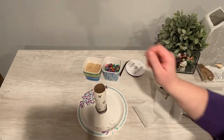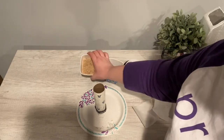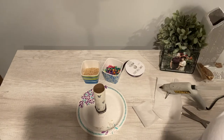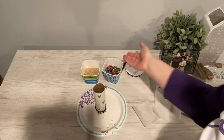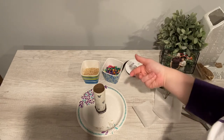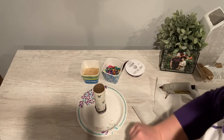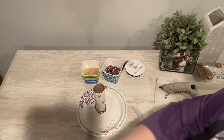We are now going to fill the shaker before we put the top on. Now again, I have beads and rice. I went back and forth and tested a few things, and I think I'm going to do a mixture of both because they made a different sound. You'll notice that depending on how much you put in your shaker or what you put in your shaker, it's going to change the sound of the shake that you're making, which is kind of cool. So feel free to test out different types of materials before you close off your shaker and make the sound that you like the best.